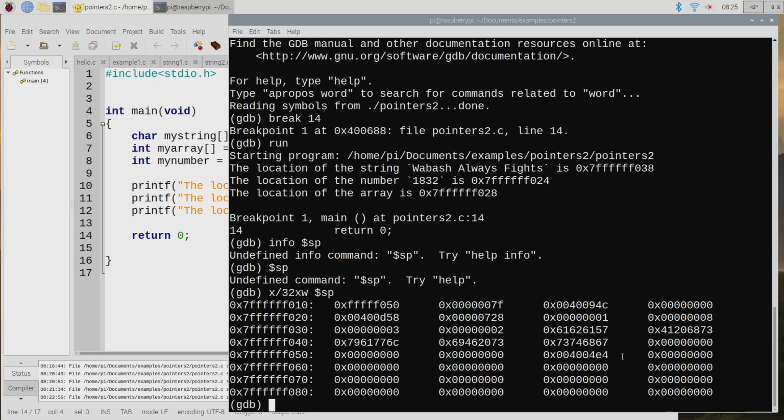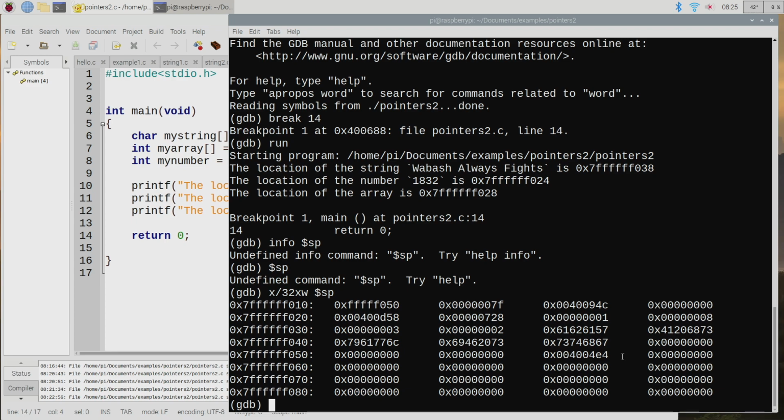Okay, so memory address 24 is where? Right. Okay, memory address 24 contains the number 28.